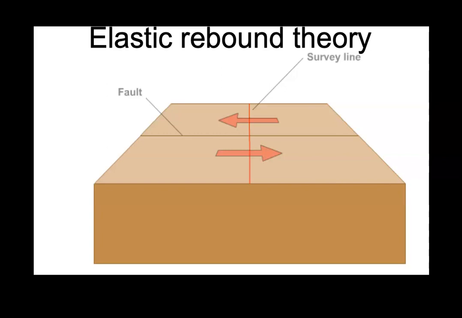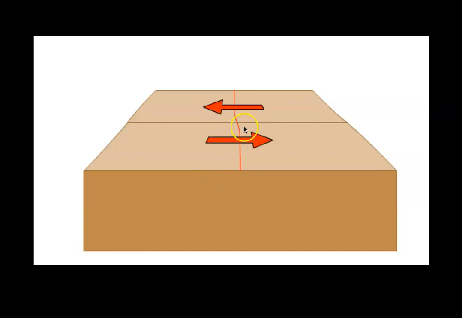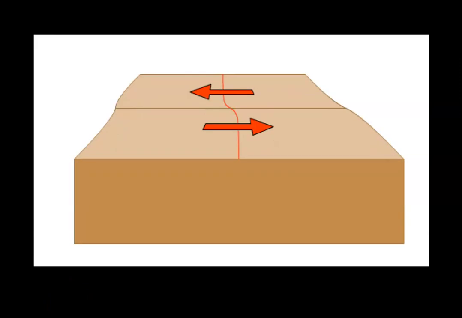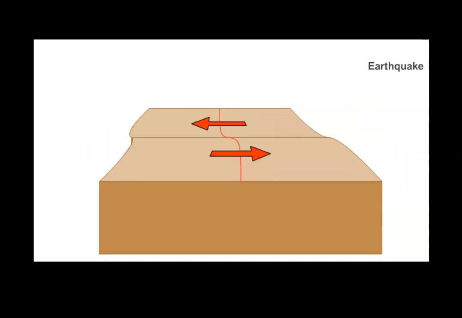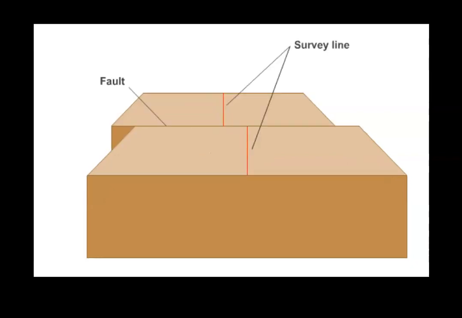The elastic rebound theory is the prevailing understanding of how an earthquake happens. Imagine that strain is accumulating on this fault, but an earthquake hasn't happened yet. As strain accumulates, there's a little bit of flexure, but no snap. More strain accumulates, but friction prevents the earth from snapping. Finally, the pressure is so strong it overcomes friction, and boom, we had an earthquake.